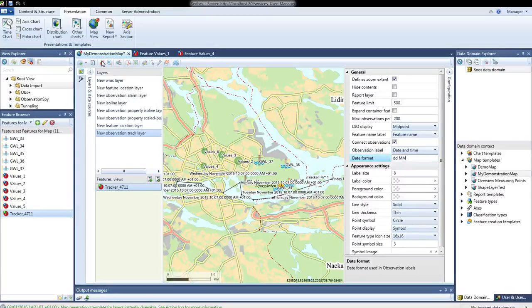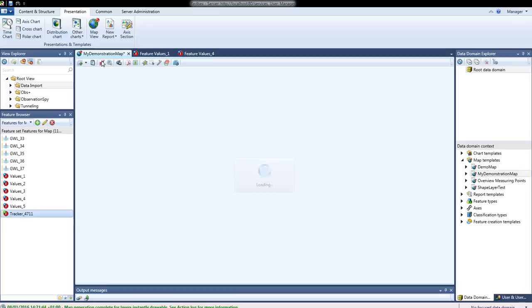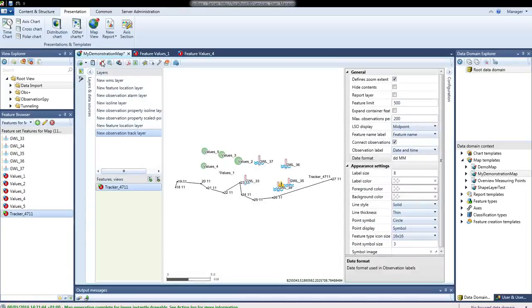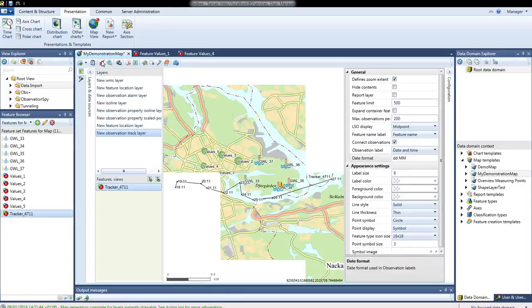Let's execute it again, and then we will see it looks a little easier to read. We have here the steps of our observation, so we start on 18th of November, and here every day we have a different location according to the different observations in our feature tracker 4711.